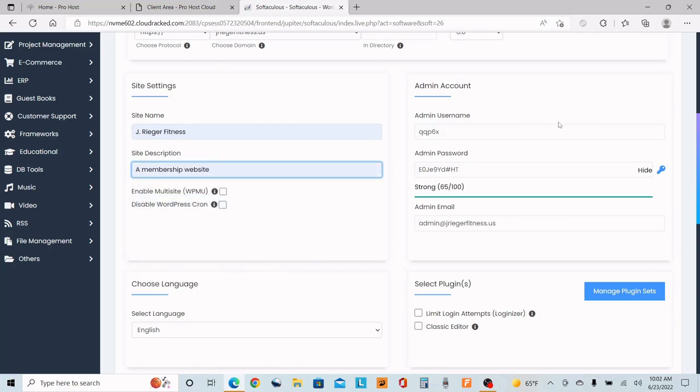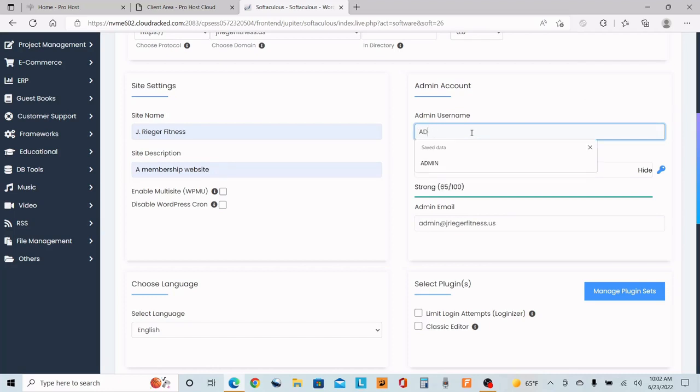All right, and then you're going to have to create an admin user. I recommend using something that people would have a harder time figuring out. Now, I'm just going to put the word admin in here just because this is a demo, and I will probably dump this website anyhow once this video's over. But you need to put something in there that's more secure.